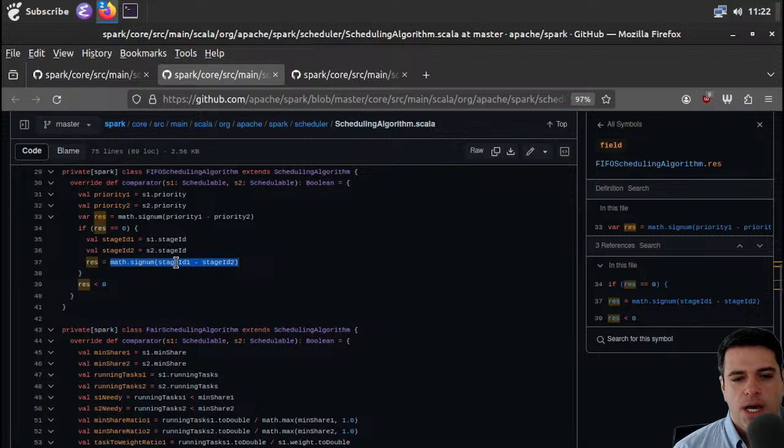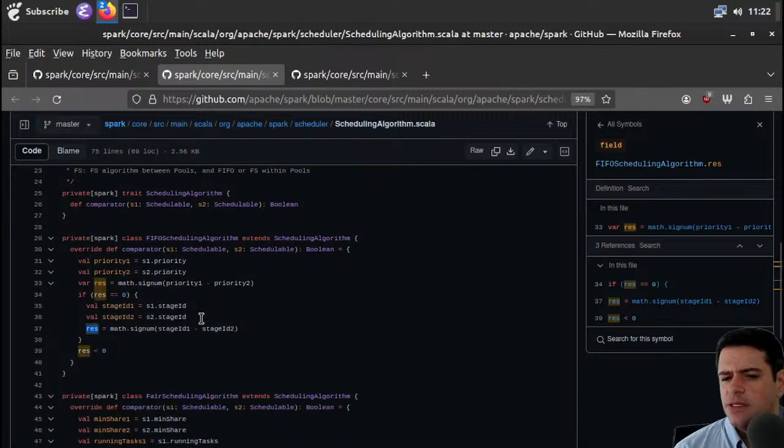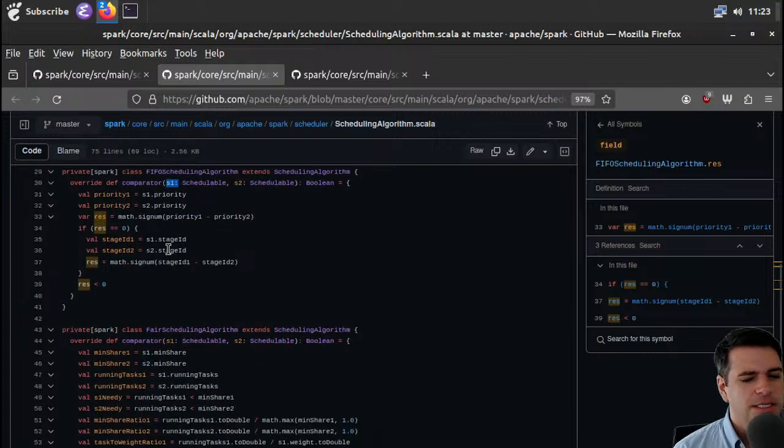And so if stage 1 comes before stage 2, then this will be negative. And so I guess negative is probably false. So that means we return false if S1 is first, I guess.